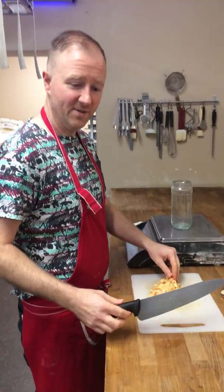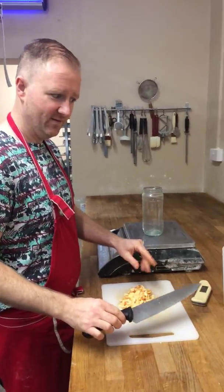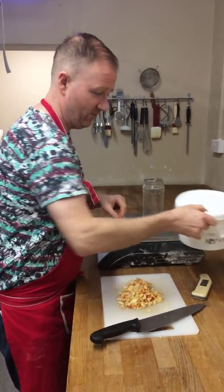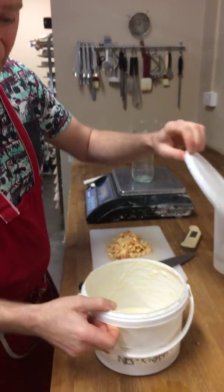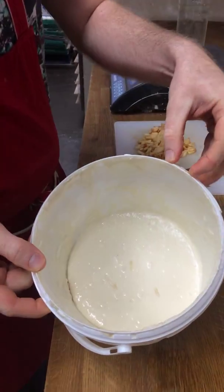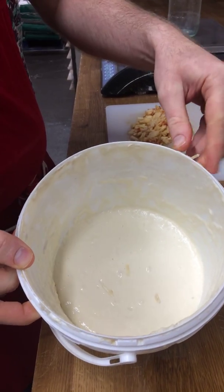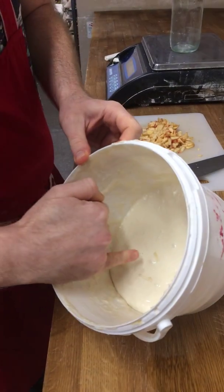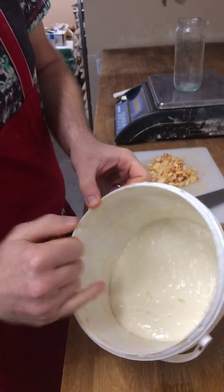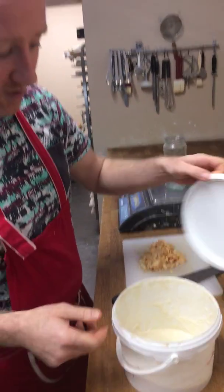So what we're going to do today is show you how to make your own starter. I have one here that I've been using for maybe the last six years. You can see it's pretty young, so that means I only refreshed it a couple of hours ago. You don't see a lot of activity in terms of bubbles yet, but that will only increase as time goes on.